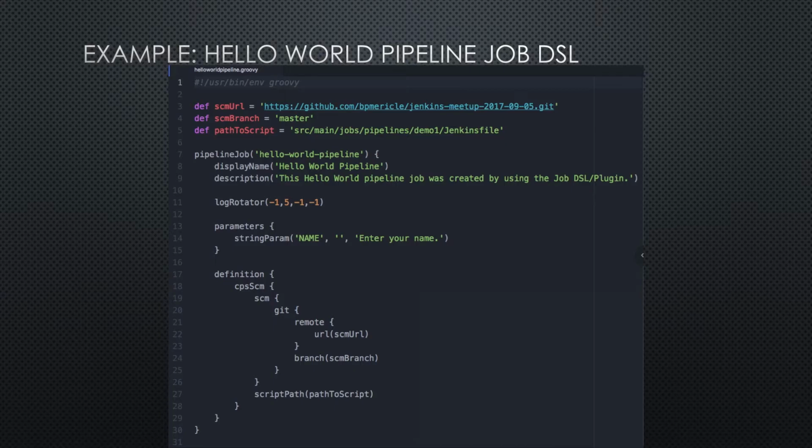So how are you ever going to know what all these options are? Well, good thing, Job DSL has an API viewer, and it has everything you would ever want. Every single option that's available, it gives you examples of how to use it. It gives you examples of what the parameters are in there. So the API for using this is tremendous. You won't be lost for the most part if you know very high-level things like what kind of job you're trying to write. It goes through and says exactly what's available and what each thing is. And there are lots of examples out on the web too.